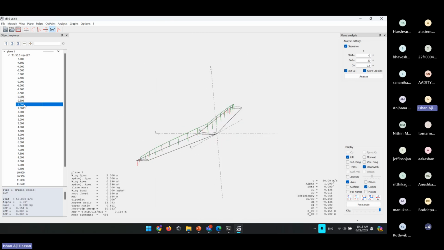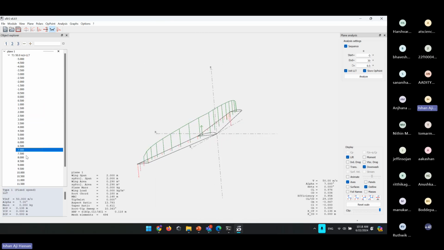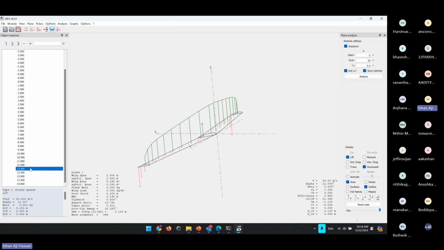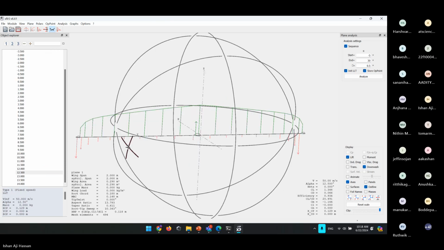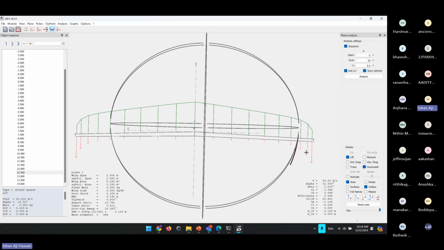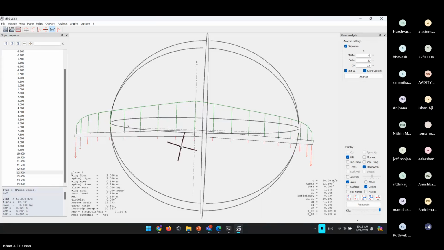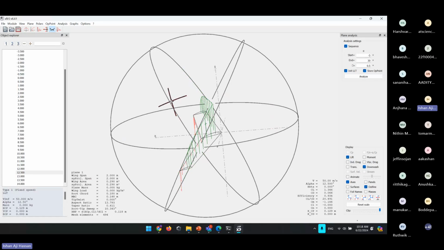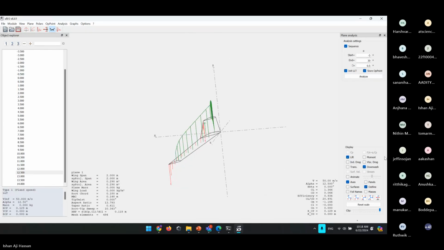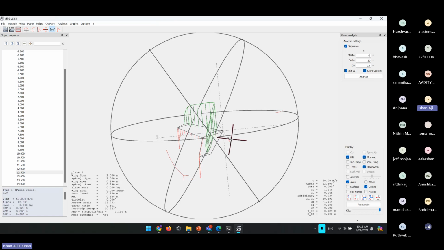If you just go higher and higher, you can see the lift increasing. The red arrows, I'll explain what it is in a second. The lift distribution, you can see it becoming a bit more pronounced as well at a higher angle. So yeah, you can click the moment arrow here to see the pitching moment.